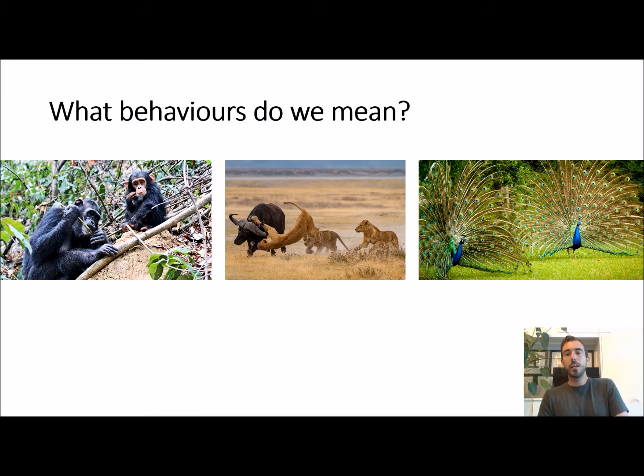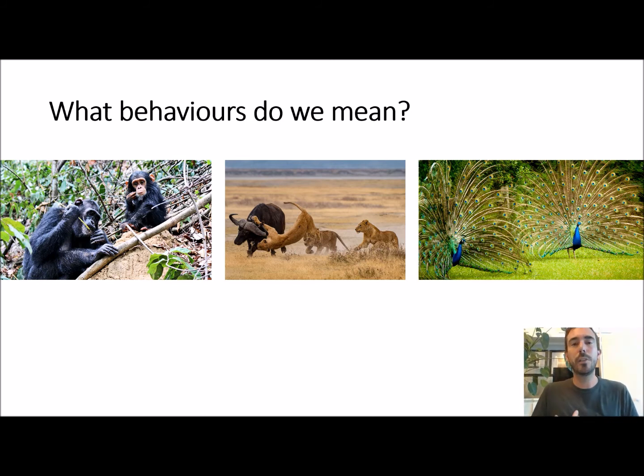And finally, we have the peacocks, and they are an example of a lekking bird. So how do leks evolve? What happens within a lek? Why are females choosing males at particular lek positions? What traits do males possess that within a lek females find attractive? Why has this evolved in certain species of birds?